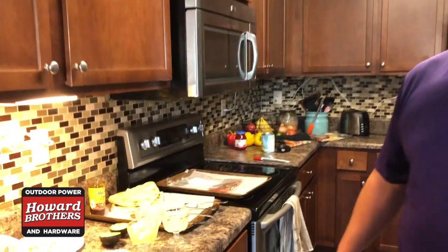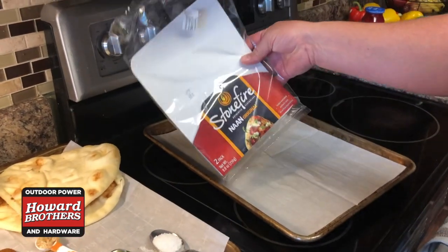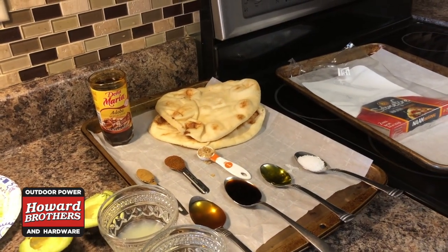So while the appetizer is cooking, we're gonna go ahead and get everything prepped up for the main dish that's to come up next. And that's gonna be the kicked up shrimp and pineapple flatbread. And I'm kind of excited about that. So if you wanna step over here, I'll show you what we got. So we start off with 2 naan flatbreads. We bought Stonefire naan. Never really cooked with it before, so kind of excited to try it out.